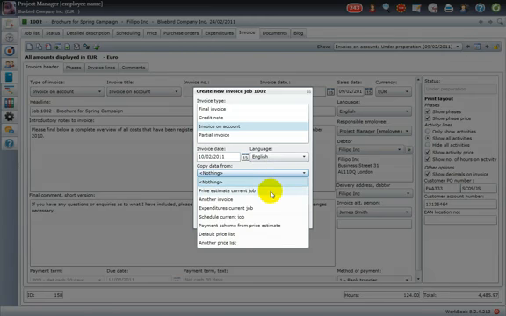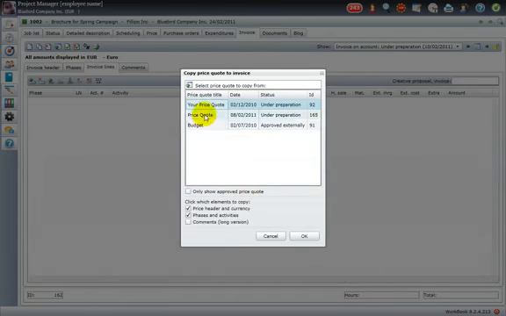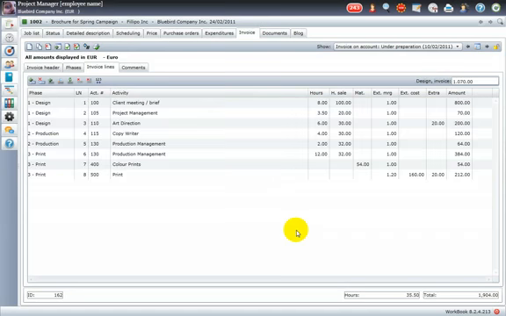Selecting the copy data from current job price estimate copies all activity lines and phases into your new invoice. There may well be more than one price quote connected to this job, so you will then have to select which price quote to copy, plus exactly how much of this price quote you would like to be copied. For example, choosing the price header will also copy the currency settings into your invoice.